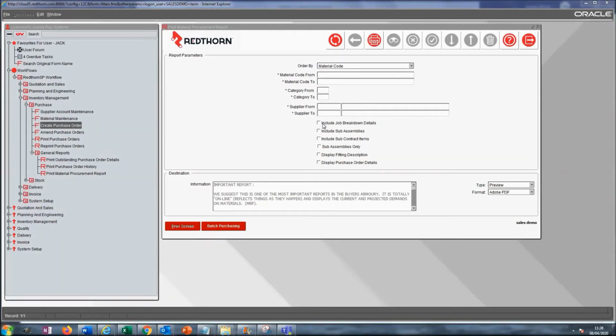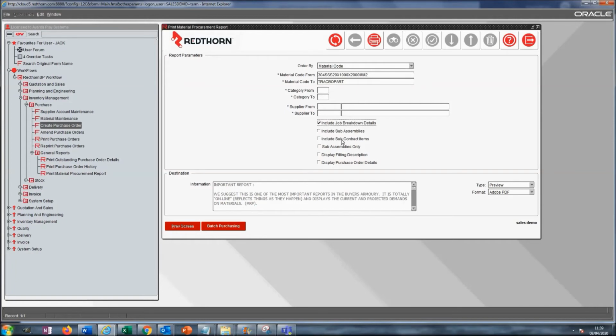I'm now going to show some of the more advanced functionality within the Material Procurement Report. And really it's about going down these job breakdown sub-assemblies in these areas here. So include job breakdown details will pull up, and I'm going to use that one on the next time I run the report. This will pull up the required jobs up onto the top level of the report, so you don't need to drill down, which makes it easier if you're printing out the procurement report. Include sub-assemblies will put all the sub-assemblies, so where you want to raise manufacturing jobs. So some users will not automatically raise sub-assemblies, but they'll use a procurement report to tell them what to raise.